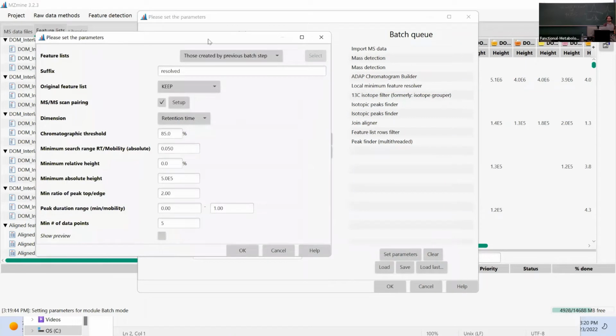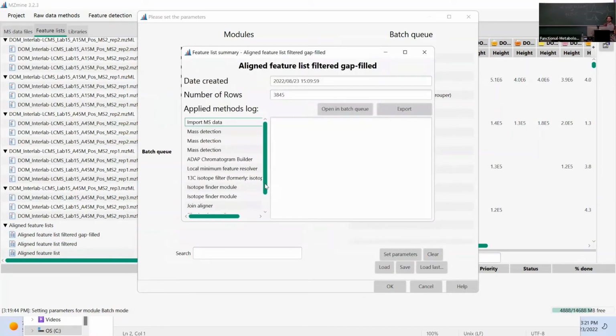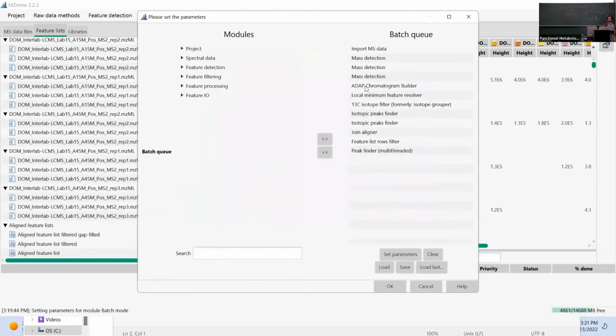And so on the aligned gap field, I right-click, show feature list summary. So feature list summary, the second item. And then you can open in batch. And you get here.